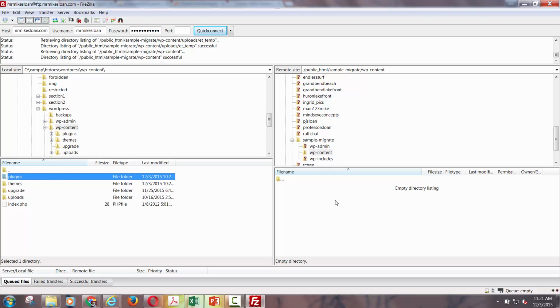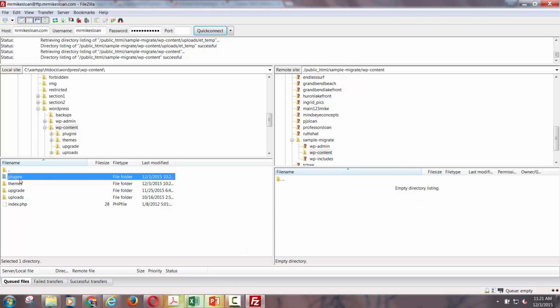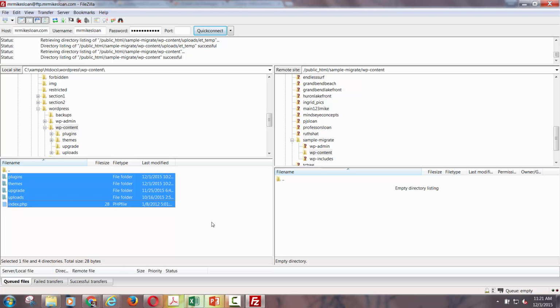Okay, so the directory is empty now. You can see it says empty directory listing. Now I'm going to take this stuff over here, highlight that, and move it over. I'm going to take the index too because that was my initial intention, was to delete everything and then move it all over. I think I might have made a mistake there with the index, but we'll find out soon enough. There's always a bit of troubleshooting, but this, you may not need to do this. I mean, it depends on how much content you'd have to move.